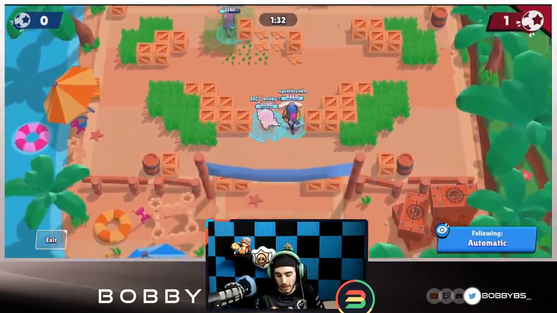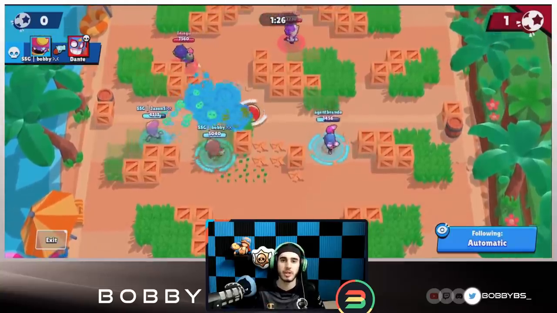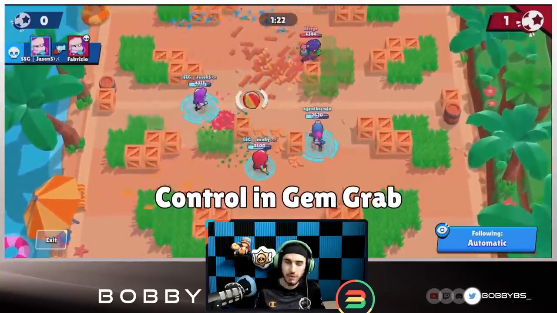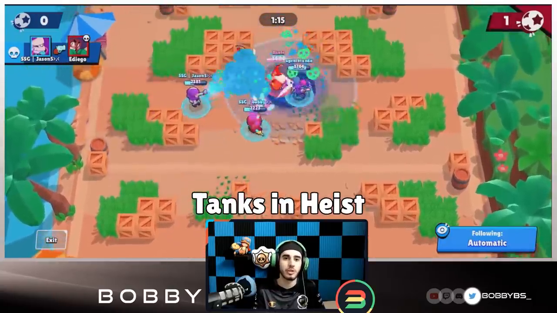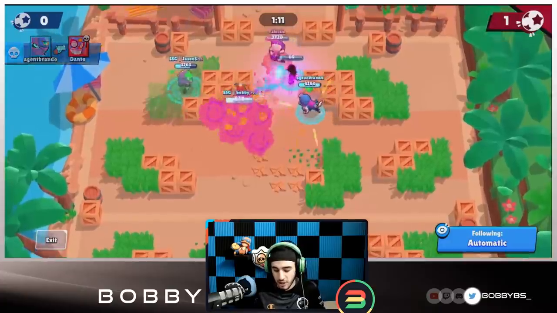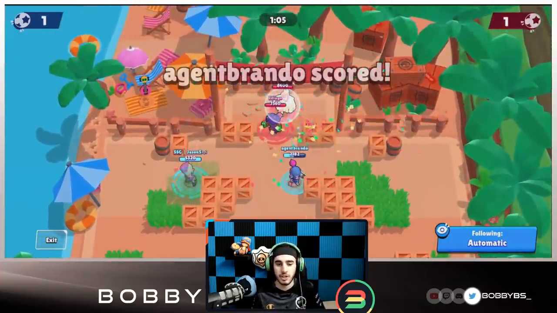What would I recommend? Now this is the tough part, this is the hard question to ask. The comp and the playstyle that I would recommend: I would highly recommend using control on gem grab no matter the trophies. When it comes to heist, I would consider using tanks if you're at lower trophies, but the higher up you go, the more you want to use control, because the smarter players are, the more organization there's going to be at high trophies, and just the more difficult matchups, and control is definitely really good against those difficult matchups.